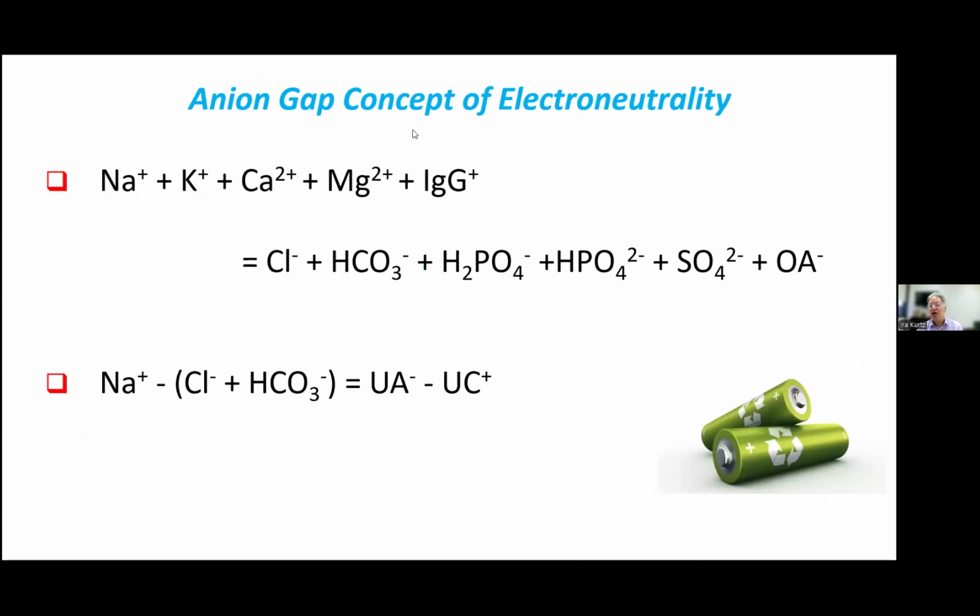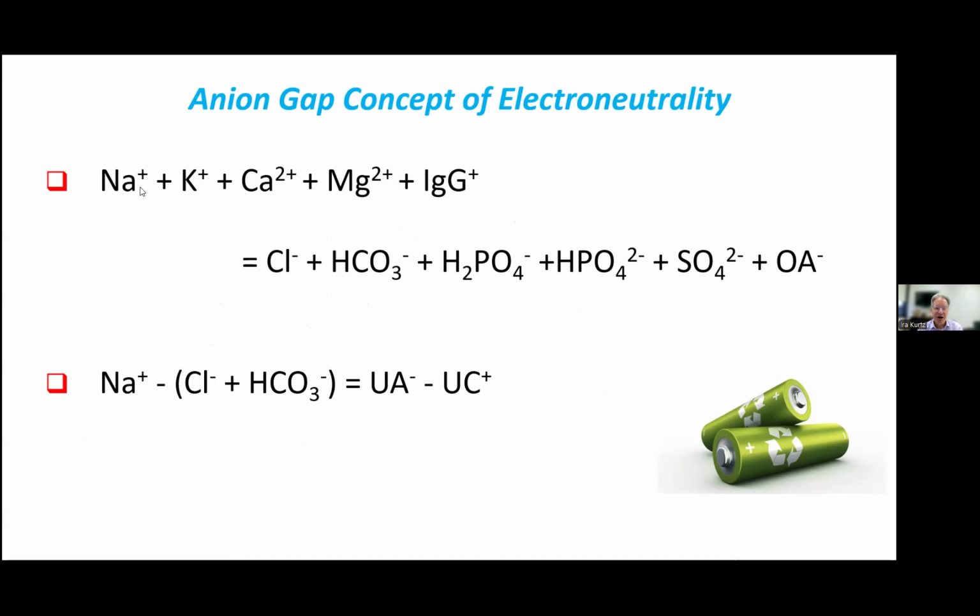Now, the other thing that we talk about in metabolic acidosis is the anion gap. And the anion gap is nothing other than something that falls under the concept of electroneutrality. And that is, in every solution, the positive charges must equal the negative charges. We don't have a battery in our blood, or we don't have a voltage across the aqueous solutions in our body. We have electroneutrality, which means that all the positive charges are going to equal all the negative charges. So the anion gap is really a subset of this.